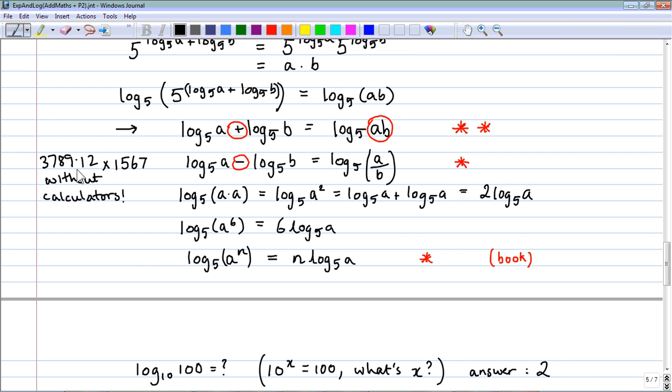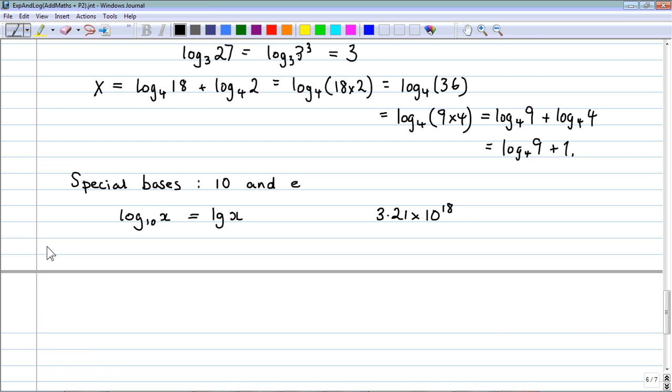So what people used to have were tables telling them the logarithms of all different numbers, and they would add the logarithms together to get the product. I won't go into any detail about that because it's only history, it's not important anymore. But it does at least give you some clue as to why we even talk about logarithm base 10. So sometimes on the exam you're going to see something like lg 7 plus lg 10 or whatever. That's why it's there, it's logarithm base 10. So I'll say no more about that.